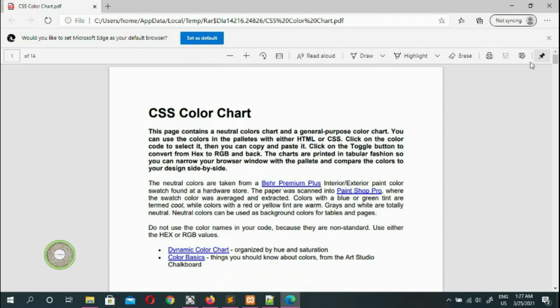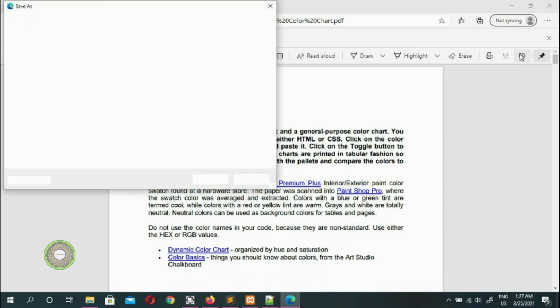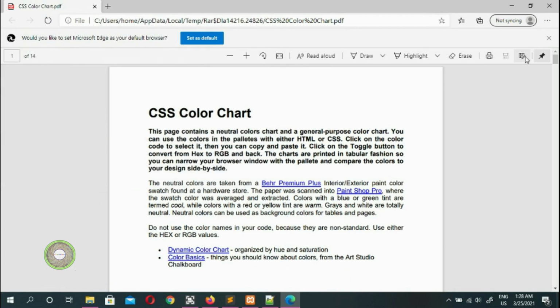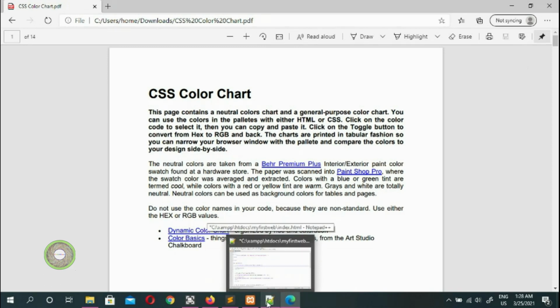I think there should be a download. Save here. You can save it. So there we go, we can save this PDF if you want. The PDF wants to save in Downloads. You can press this button here and it will save for you.